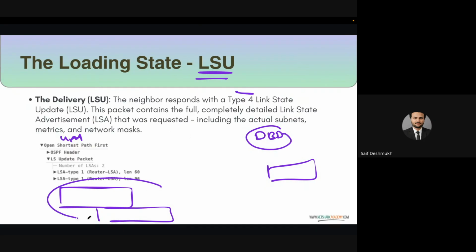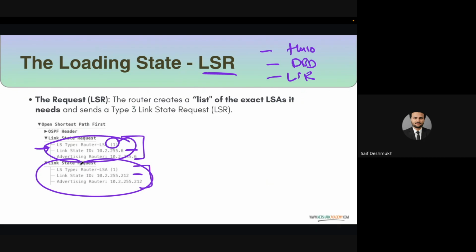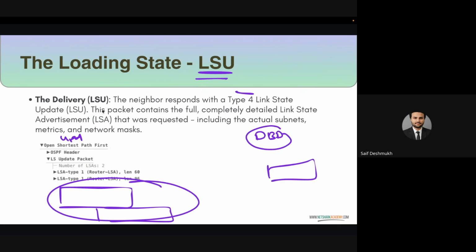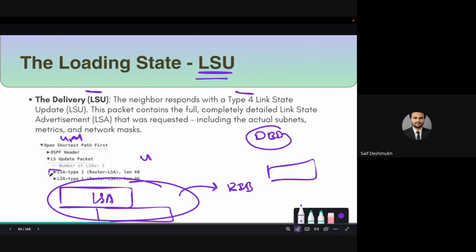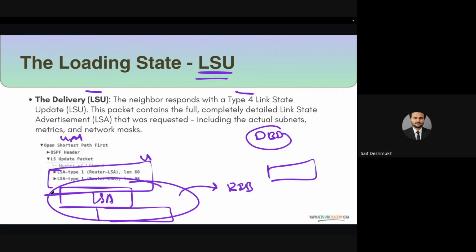I'll teach in a moment how we can interpret LSAs and what each line means. In the update packet, we're not only sending headers now, we're sending detailed information of what has been asked from us using the link state request packet, and we respond with link state update packets. Now it contains the full routing information that can actually go into the routing table. Update is a packet, link state update. LSA is not a packet. LSA is information inside of an update packet. Don't get confused. The LSU, or link state update, or simply the update packet, contains the LSA, the link state advertisement. It's the routing type of information that OSPF understands.